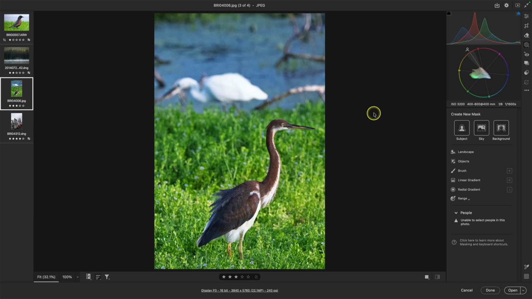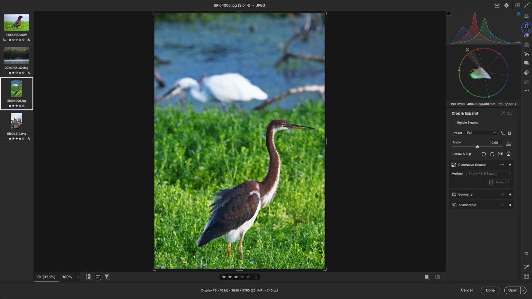So Gen Expand has been in Camera Raw for a while. It's been a tech preview, but we are making improvements to how it works. I'll show you the basic example of how you would use Gen Expand, and then a new way to use Expand, which I've been waiting for a while. So check this out. As you can see here, I took this photo, and I wish I had a bit more space on the left. I wish I had a bit more space on the bottom, but I don't. Fortunately, I can fix that with Gen Expand.